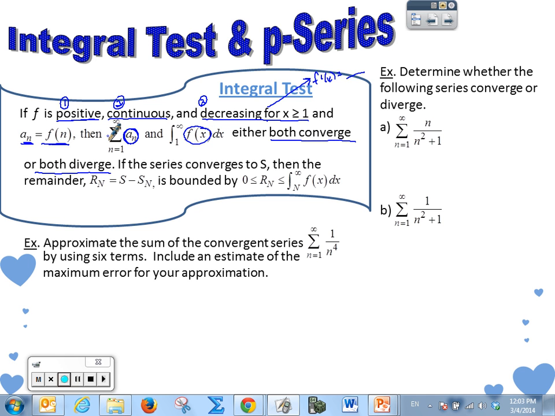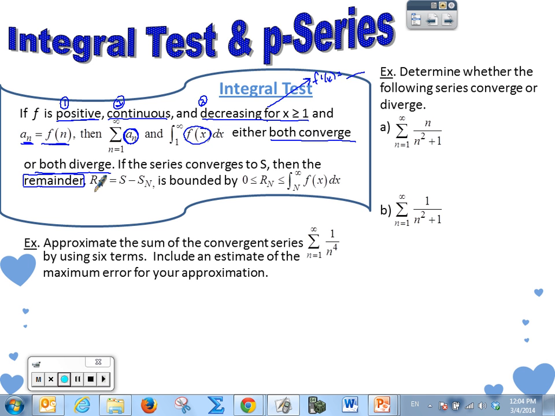We also talked about error first in the homework assignment that we turned in. That was the first look at error. Error is a really important topic, and students tend to have a little bit of issues with it, so I'm trying to put it in everywhere that we can. For whatever reason, they like to call the error the remainder. It's a vocab word: when they say remainder, they're talking about the error.